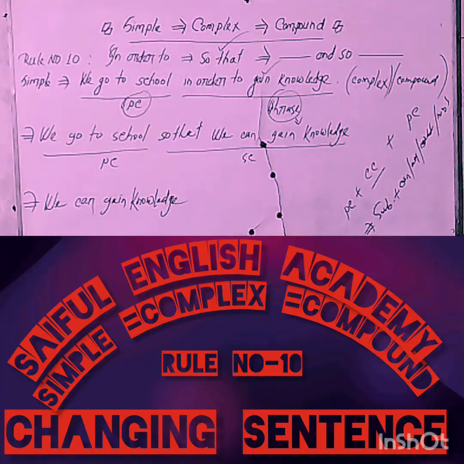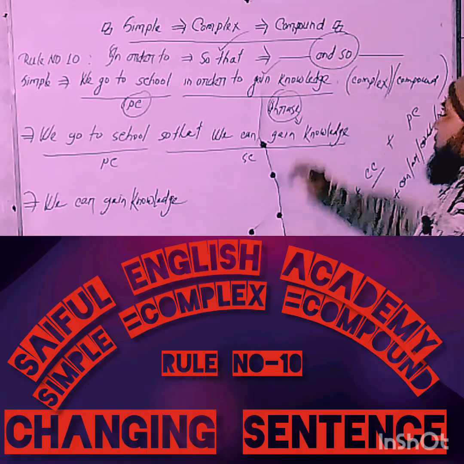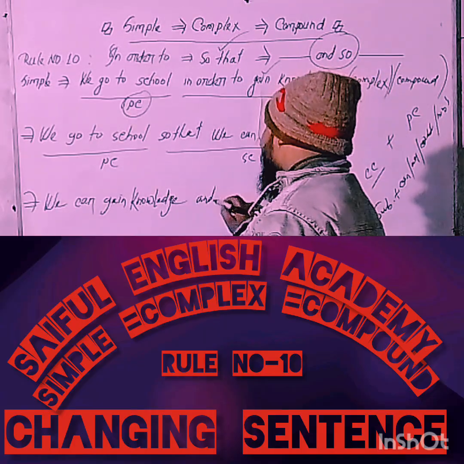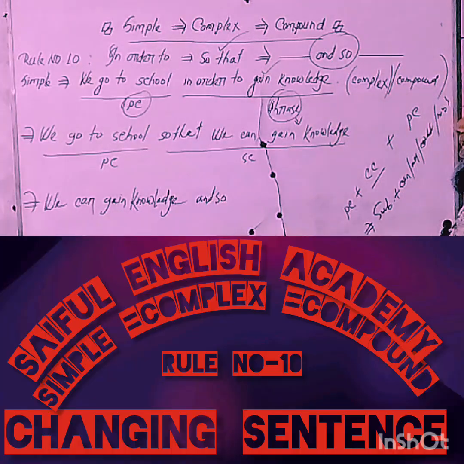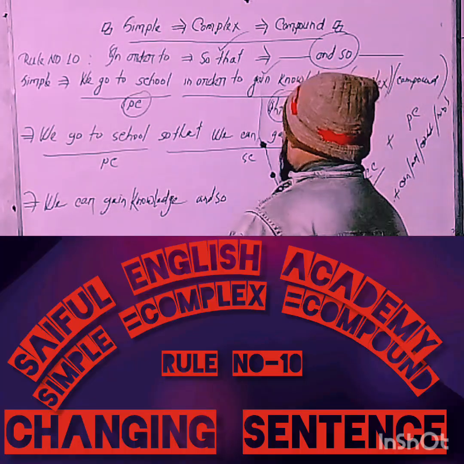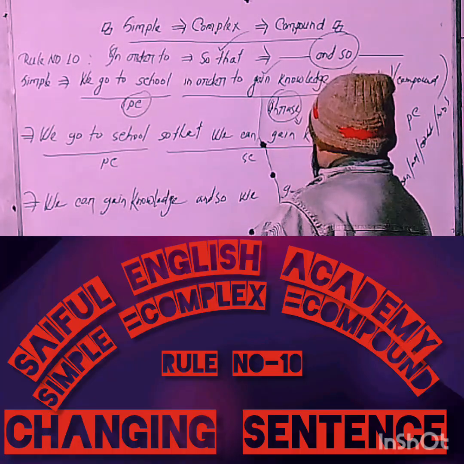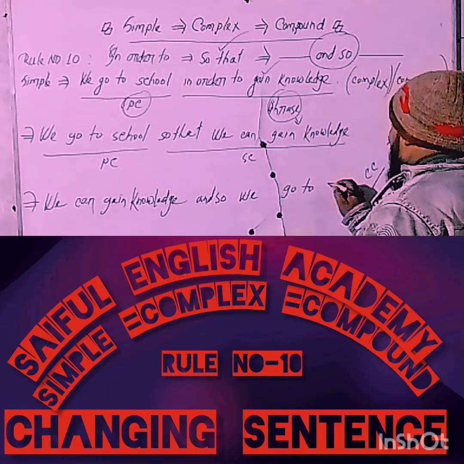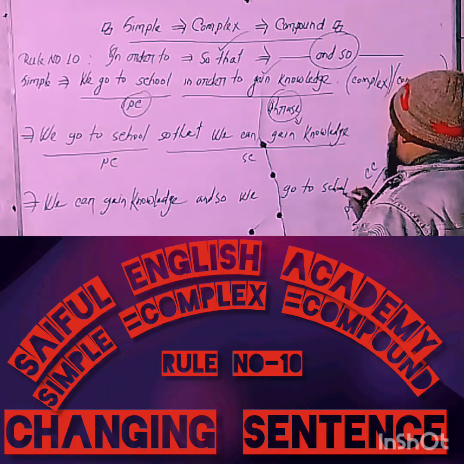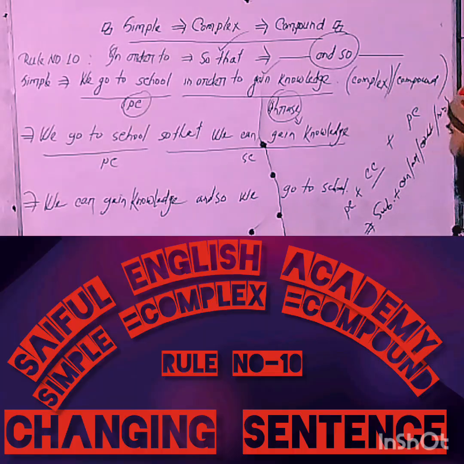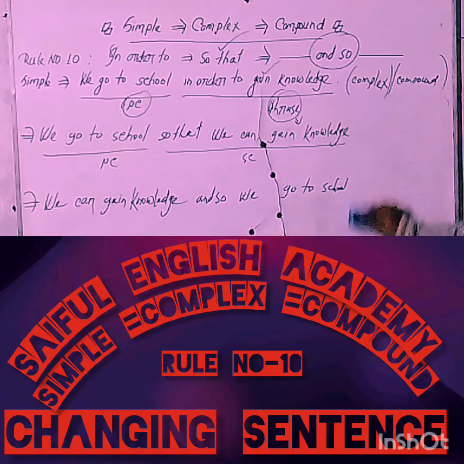Already we have formed a principal clause, but in this case, the clause which is formed from the phrase, you have to write at first, at the beginning of the statement. In the middle of the statement you have to use "and so," and then the main principal clause, we go, show, is cool. My dear learners, take a look at the board and try to understand.